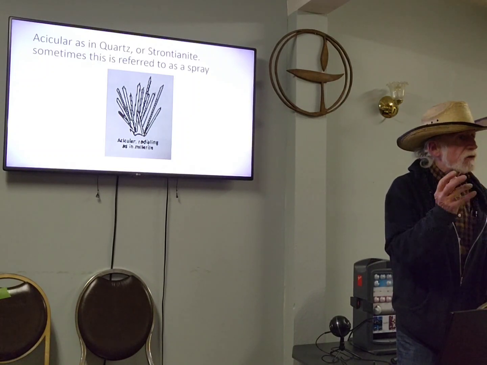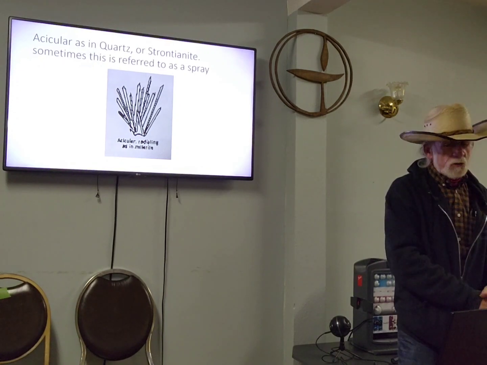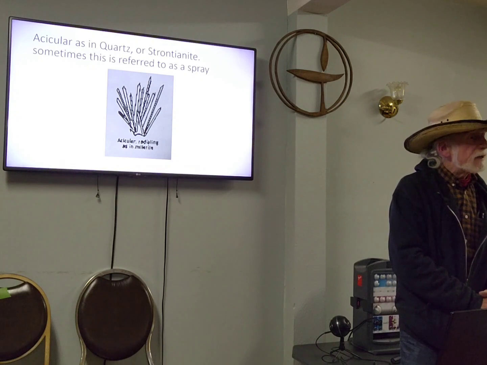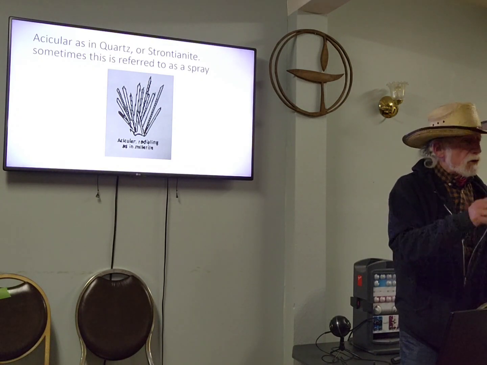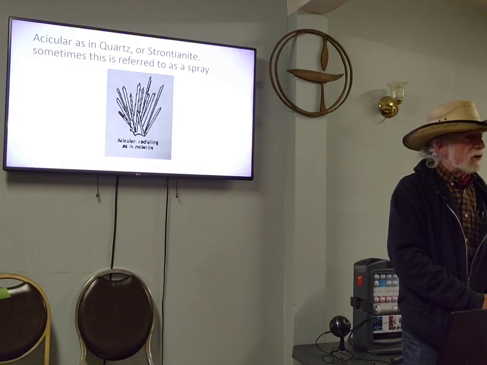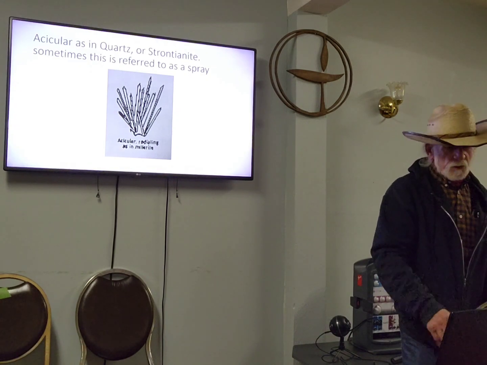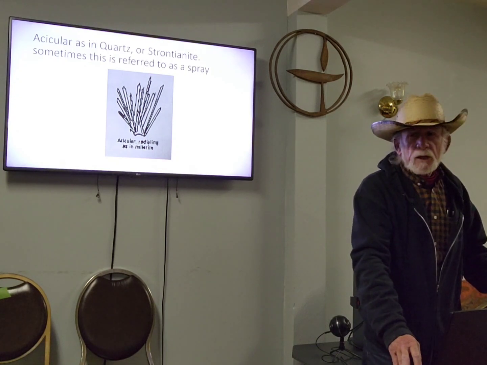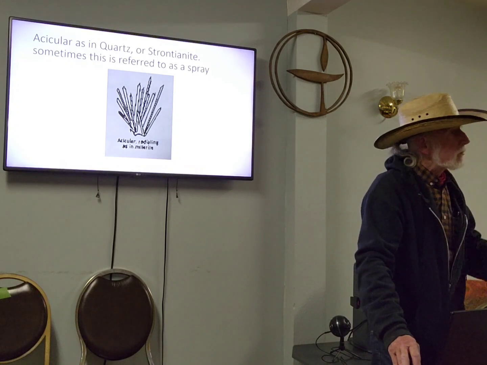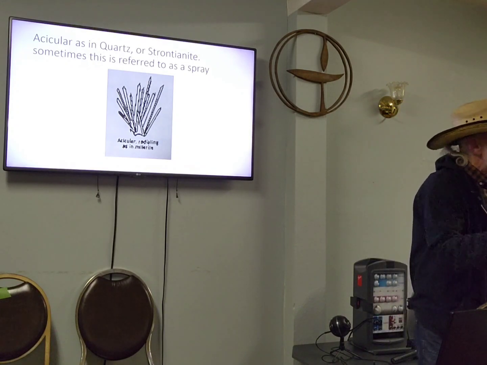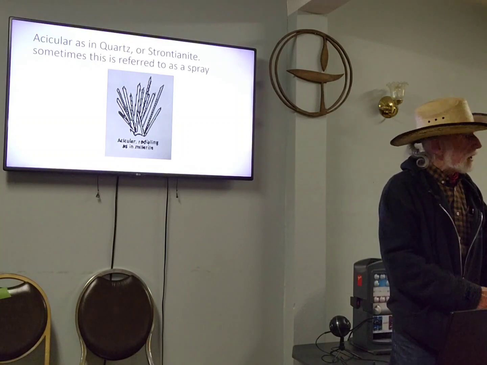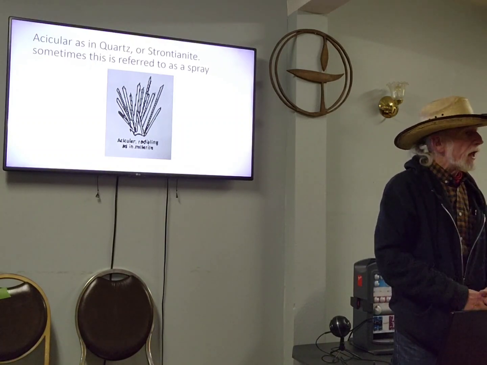It has very thin crystals, very long crystals. This happens with things like strontianite. They're just very thin. Even calcite can occur in thin, long crystals. Stibnite? Would that be bladed? Well, it could be in both forms. If it's thin and small, it would be considered acicular, or it could be bladed also. So again, one mineral can have more than one habit.